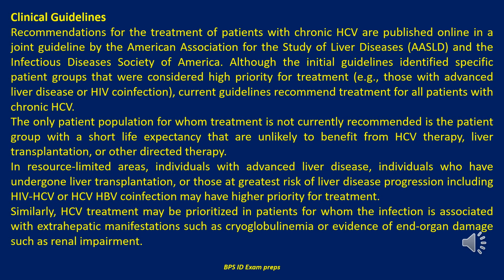In resource-limited areas, individuals with advanced liver disease, individuals who have undergone liver transplantation, or those at greatest risk of liver disease progression including HIV-HCV or HCV-HBV co-infection may have higher priority for treatment. Similarly, HCV treatment may be prioritized in patients for whom the infection is associated with extrahepatic manifestations such as cryoglobulinemia or evidence of end organ damage such as renal impairment.